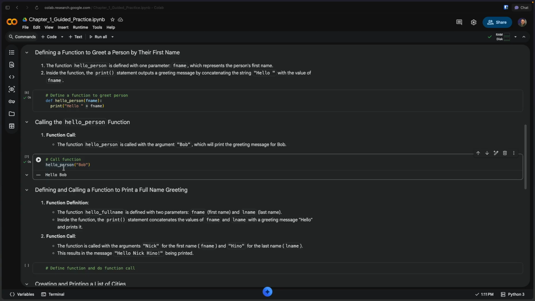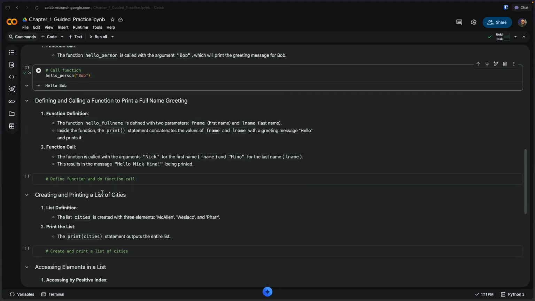So we can actually have a little more understanding of what a function is and how the function actually works, printing the hello and how the hello Bob went through there. So the next thing, what it's actually telling us to do, we need to create a function definition called hello full name. It accepts two parameters, first name and last name as f name and l name. And then we need to print the value of both and say a big greeting called hello at the beginning.